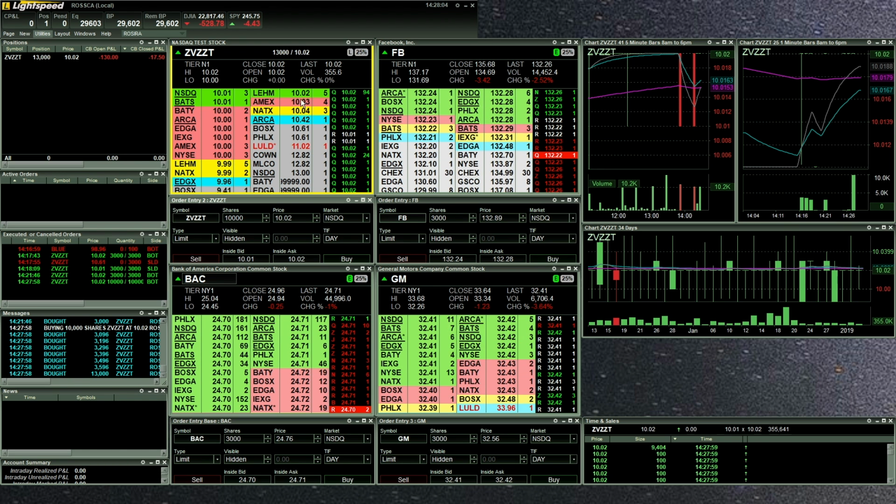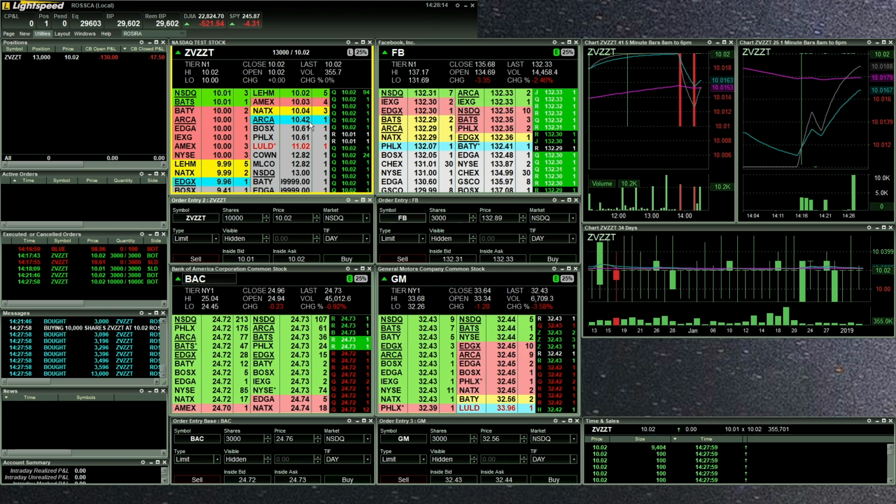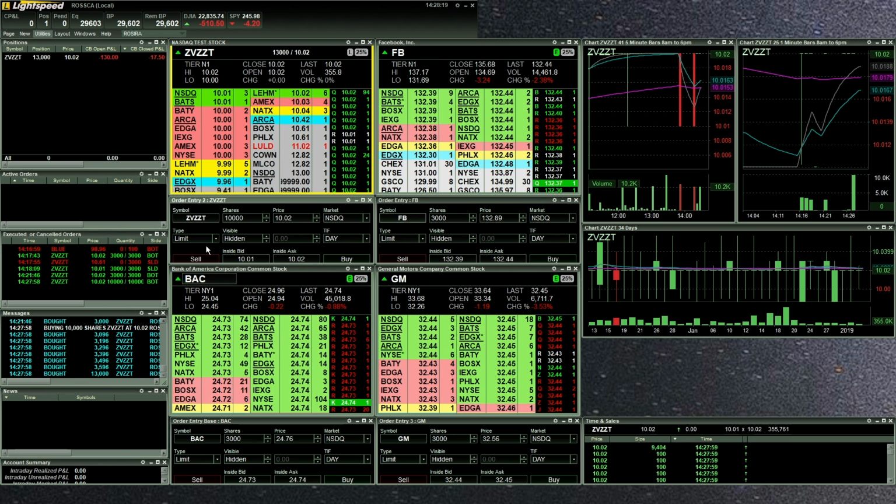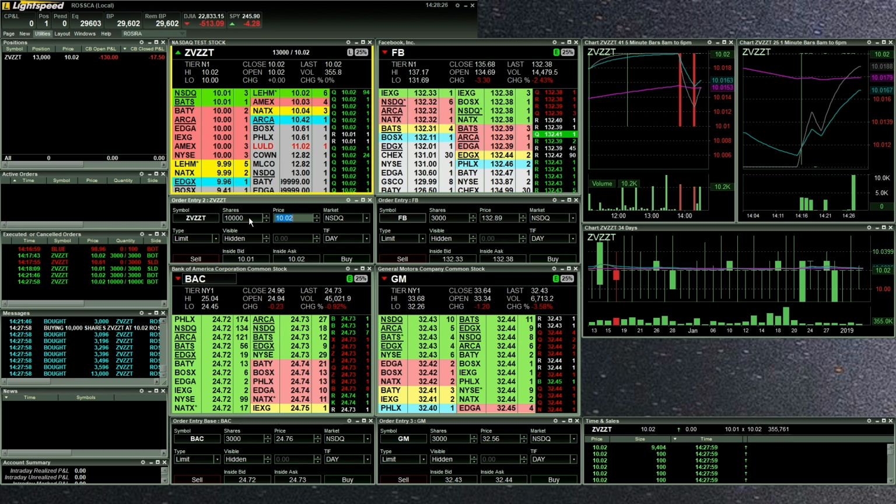But if this was an actual stock, I would not have been able to fill all the shares at 10.02. I would have filled at 10.02, 10.03, 10.04, maybe even all the way up at 10.42, and I would have gotten a really bad fill. That's if I had used a market order. Now with a limit order, by putting it at 10.02, if I had done this with real money, most likely I might have filled 600 shares at 10.02, and then the rest would have been sitting there as a buy order, waiting for maybe some people to sell me shares at that price.